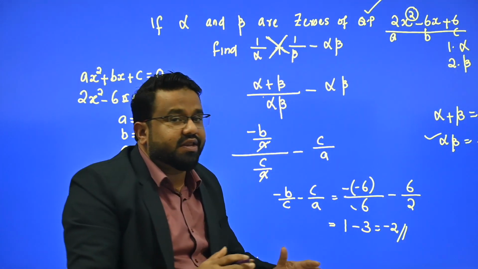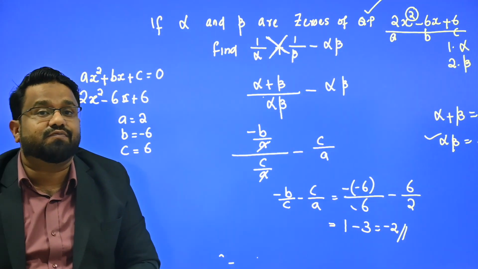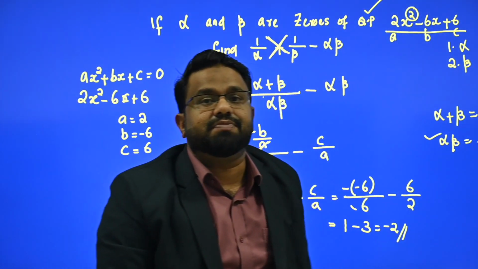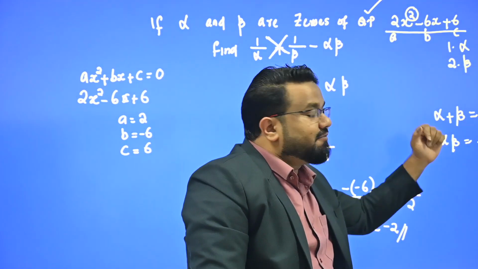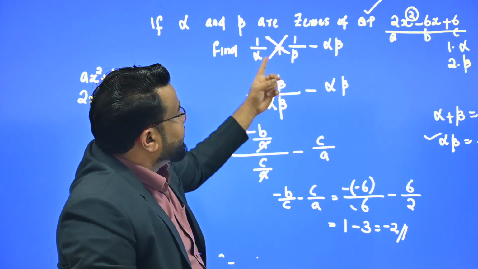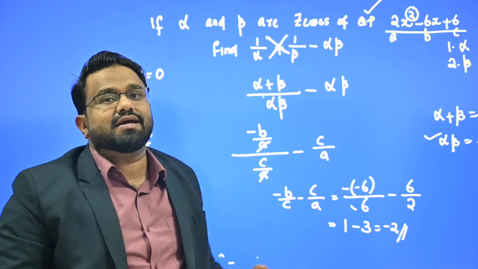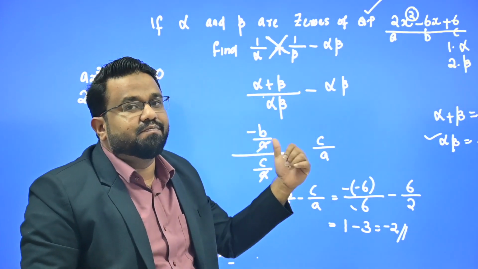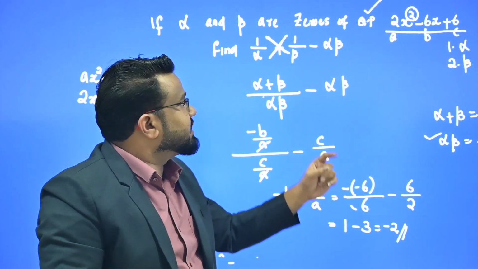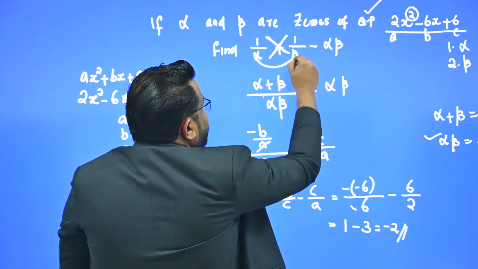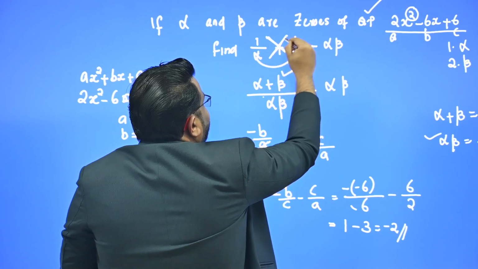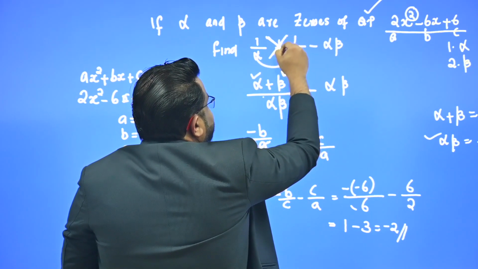It is a very important question from the exam point of view, and we can simplify it very easily. Remember the equations: alpha plus beta is minus b by a, alpha into beta is c by a. In this case, cross multiply is the first method. One more method is to make the denominator the same, but both methods give the same answer, and cross multiplication is easier. Alpha into beta is alpha beta, beta into 1 is beta, alpha into 1 is alpha, and the sign here is plus.